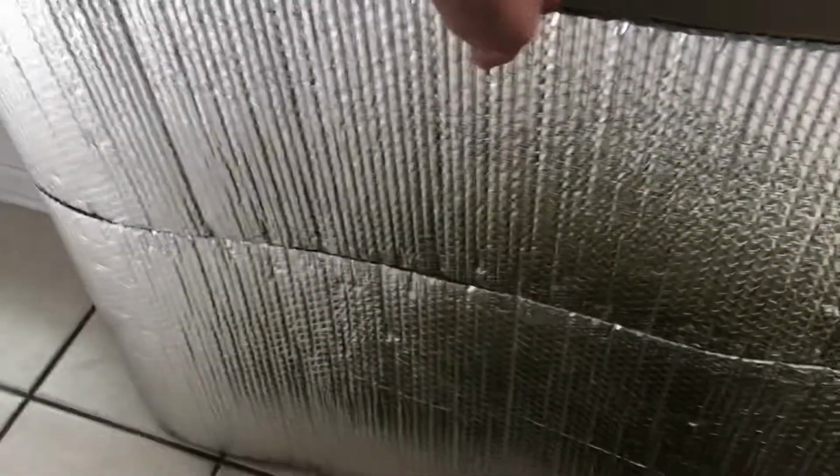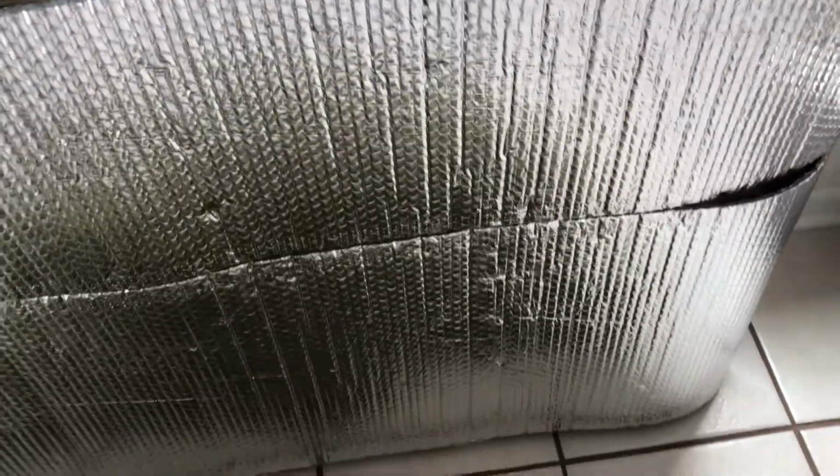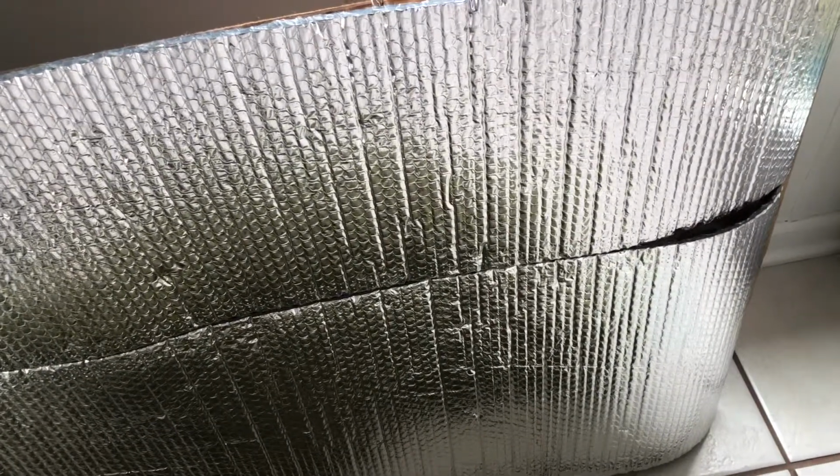So I already had this insulation. You might recognize it. You can get a roll of it at Lowe's. I don't remember what it cost, $15 or something. I already had it for some other projects. So I took this and I took some Liquid Nails, and I just applied it on there. Some of it didn't stick too well, but it doesn't really matter because it's going to lay on top.